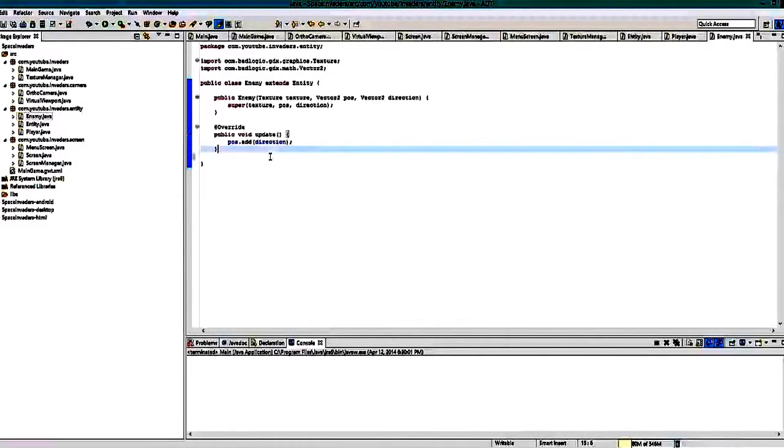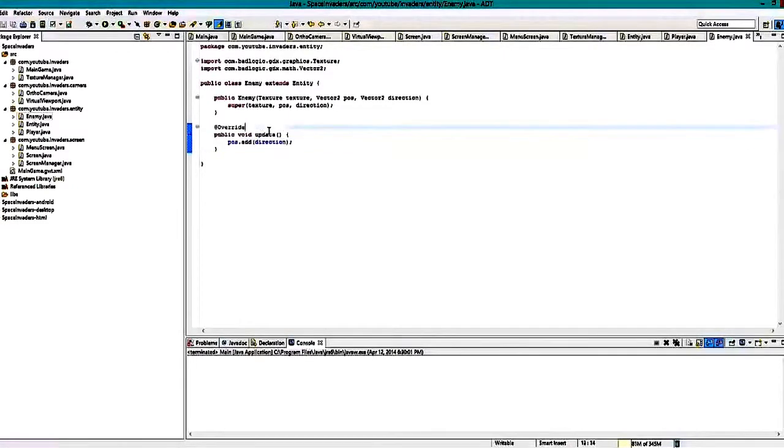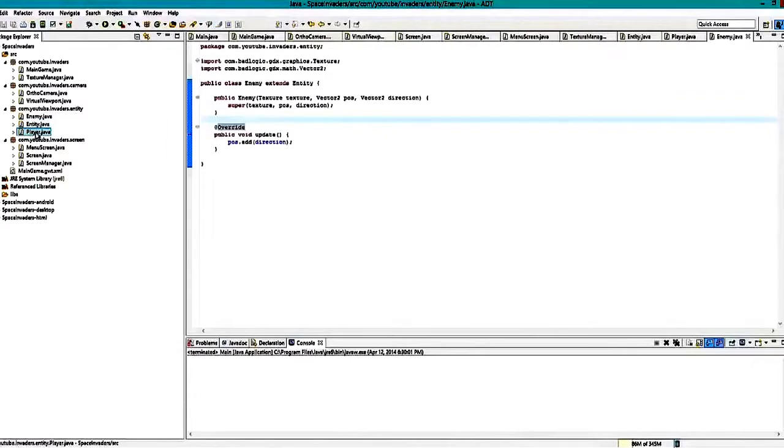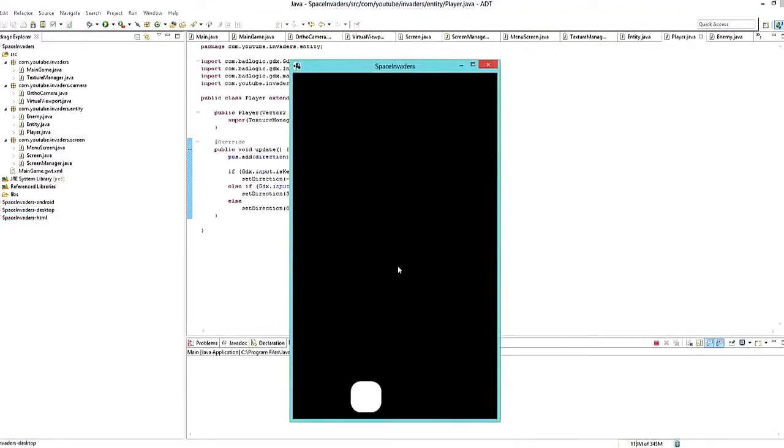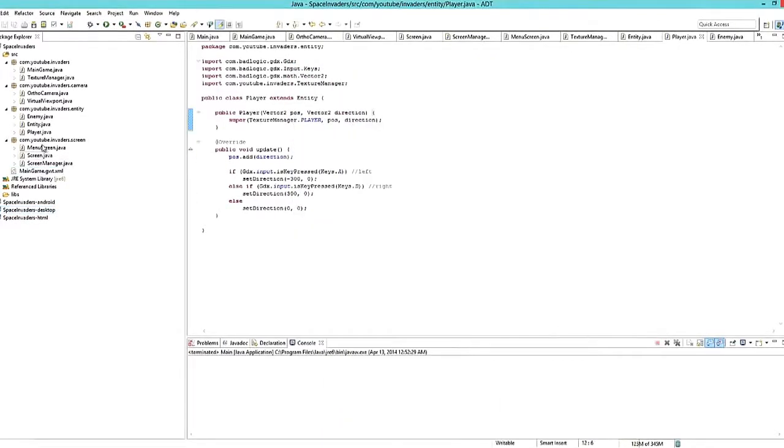But I'm back now, so I'm just starting off where I was last time. I think I was just adding the enemies, so we're pretty much done with that. It's going to be the same update method for now as the player, for the most part, minus the moving, of course. So if you run it, there should be really no differences other than being able to move, of course. So how about we make it so that we can add in different enemies?